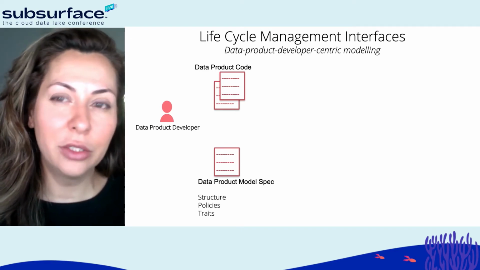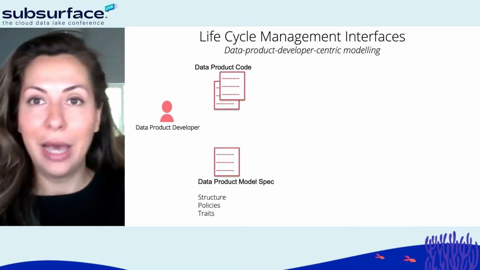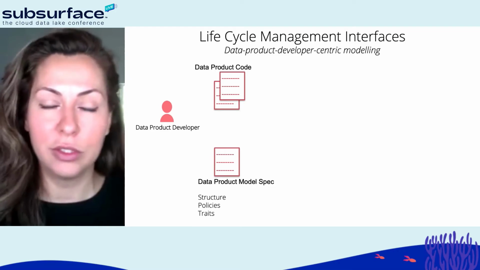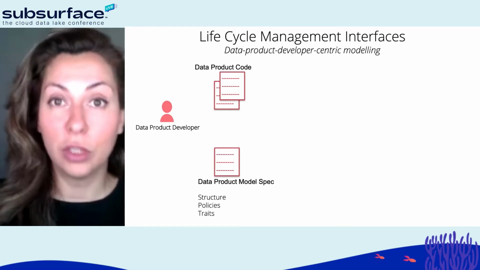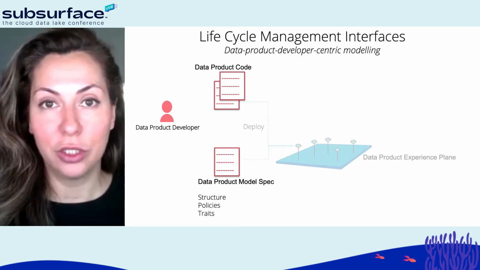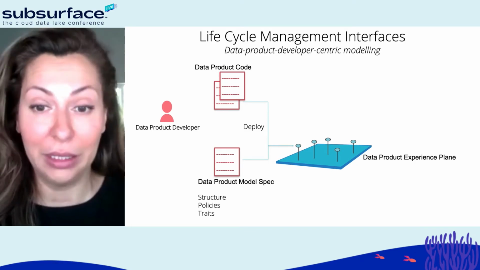Well, as a data product owner, the minimal information I need to focus on is the code: how would I get the data, right? Where is it coming from? How do I ingest or consume it? How do I transform it? What do I serve? And then the specification of what I expect from my infrastructure, right? What are the structures, traits, or policies that I need to be in place?